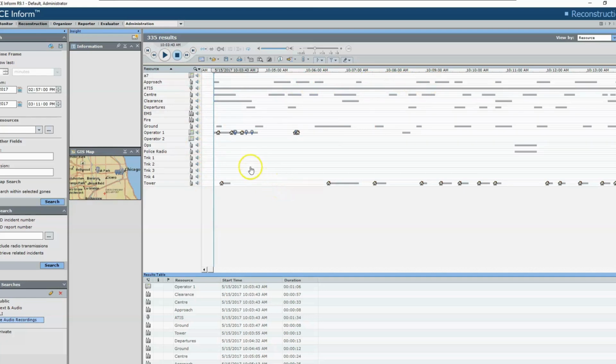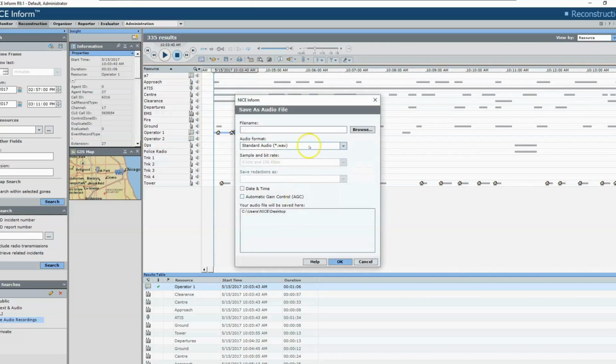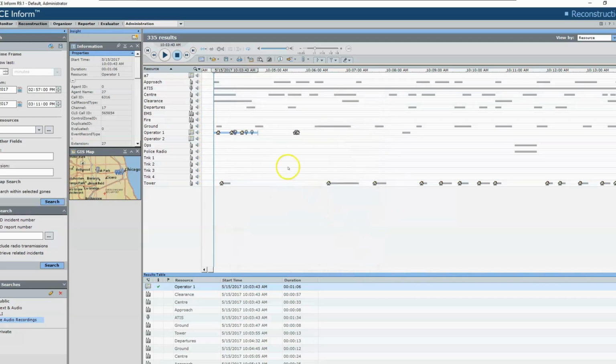As I begin my investigation, I'll select individual recordings and I'll play those recordings to determine if those are part of the incident that I'm investigating. Here I'm listening to a 911 call, and let's say that this call is part of my incident. From here, agencies will also often go to save that audio outside of the system as a WAV file, but you can use the clipboard to make it easier to organize the recordings that you located in this incident.